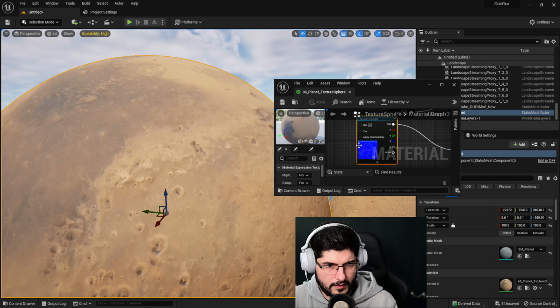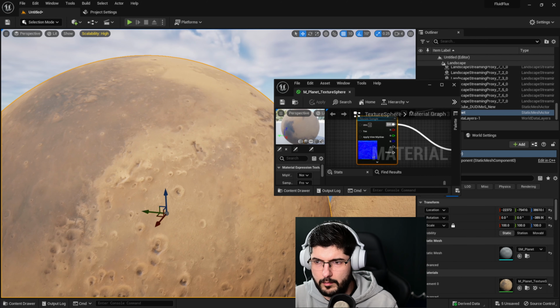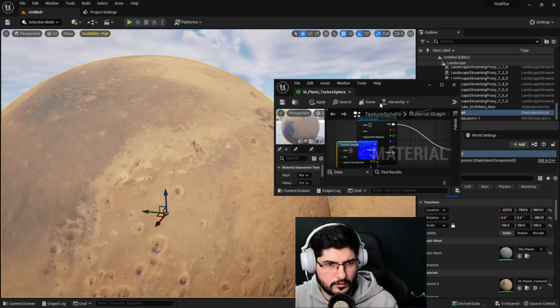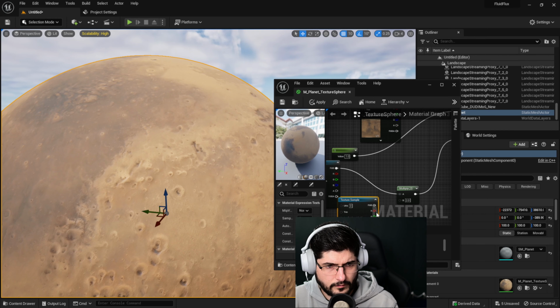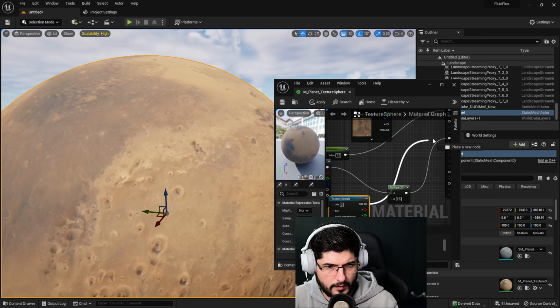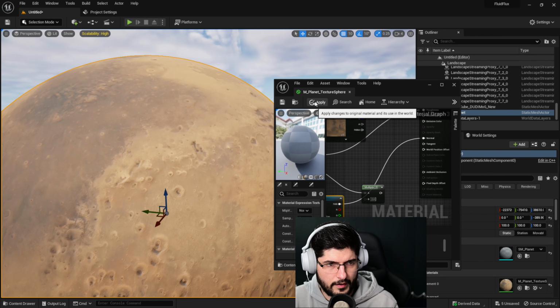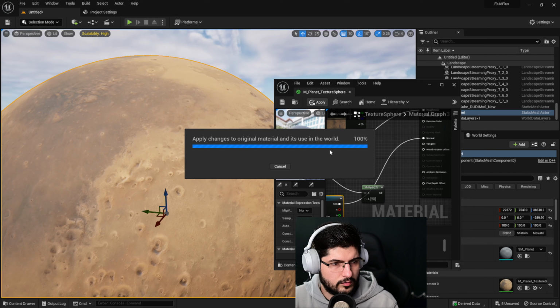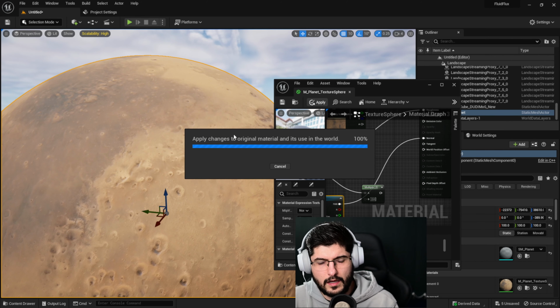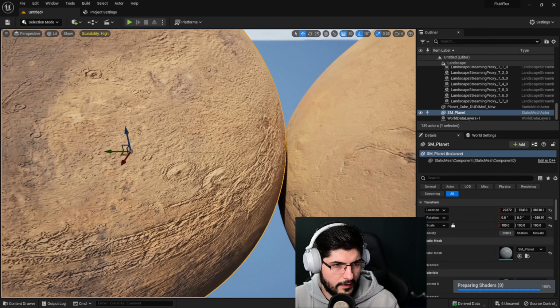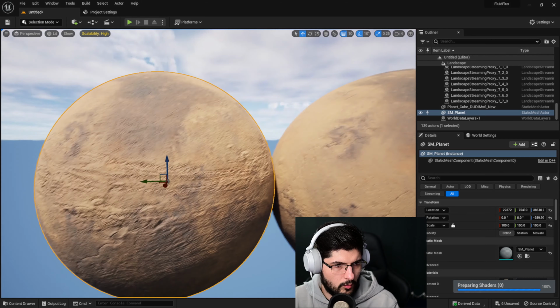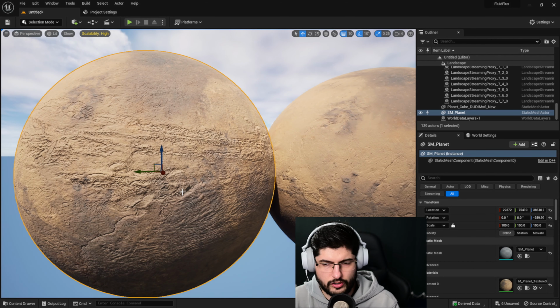So here I've got the material. This is the normal map here that we are using, but let me bring the normal map from the UDIM, and I'm not even going to multiply it. I'm just going to drag it straight in there and press apply, and this will add that normal map over here, and we should be able to see a change. And you're seeing it already. So the normal map pretty much adds so much more texture to this planet just by doing that straight away.